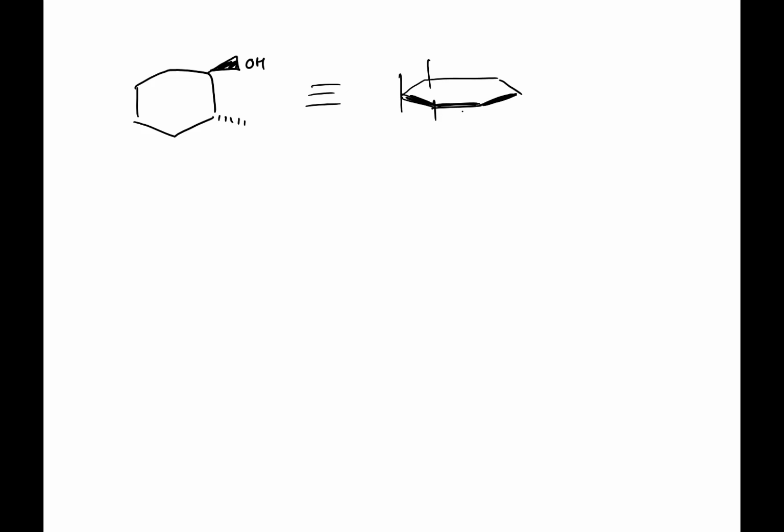It's helpful, if for nothing else, to actually number this, and I'll number the ring here as well, the Haworth projection ring. I'll call this carbon number 1 and 2 and 3 and 4, 5 and 6. So now, having drawn that Haworth projection, kind of the skeleton form of it, I'll tell you why I'm doing it in a second.